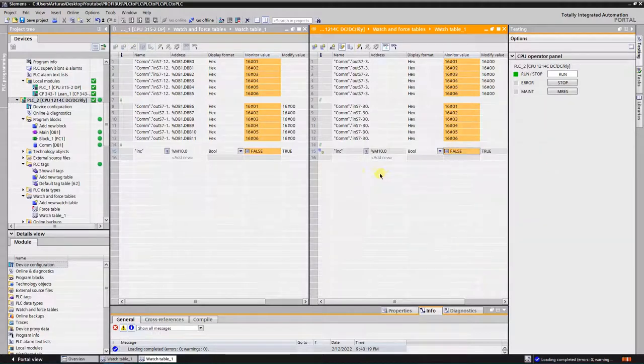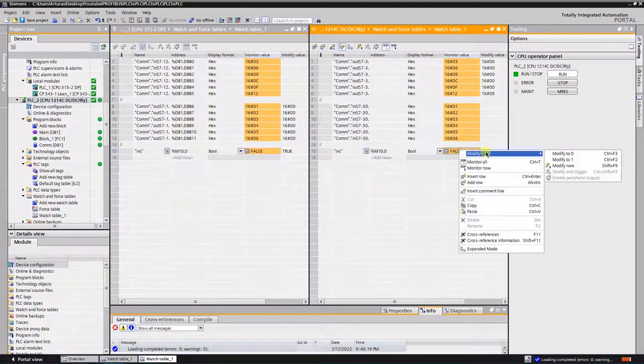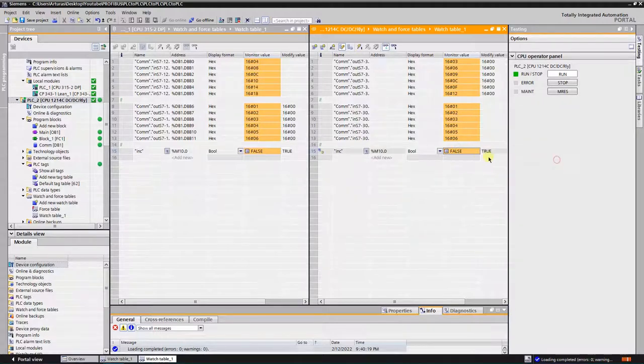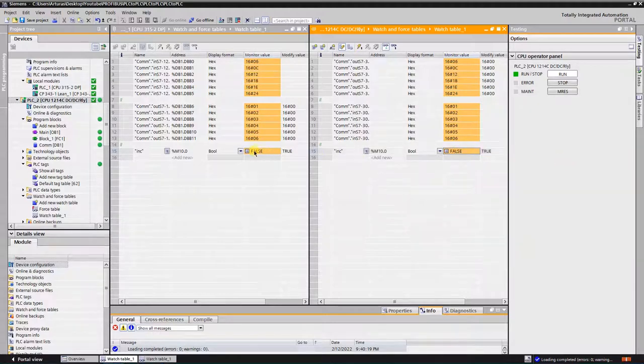Everything looks good. Communication works as expected. Data exchange works well.